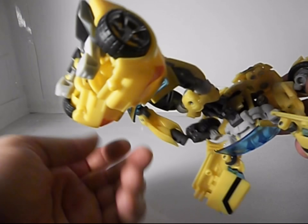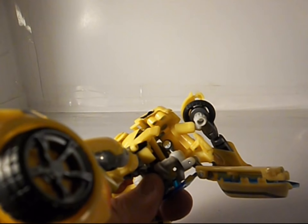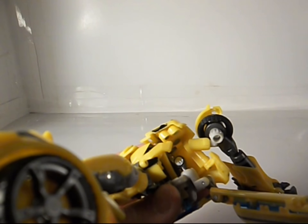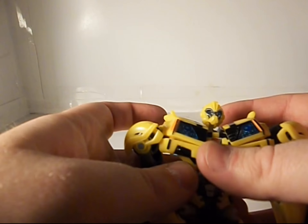I'm going to show you where I had the problem. See that pin right there? You can see it's a little chewed up from the tools I used. When I first got this, that pin was not pushed in straight — it was at an angle, angled out through the yellow plastic in the back that it's supposed to go into. So instead of going straight through, it went at an angle and the part wouldn't move at all. If it didn't move, it wouldn't transform. I was able to take the pin out, drill a tiny starter hole to get it in the right spot, put it where it belongs, and fix it. It only took a couple minutes, but now he can transform and he's a lot more stable.